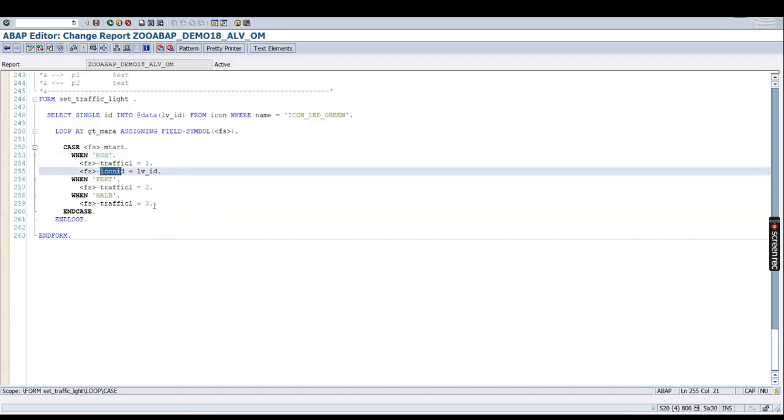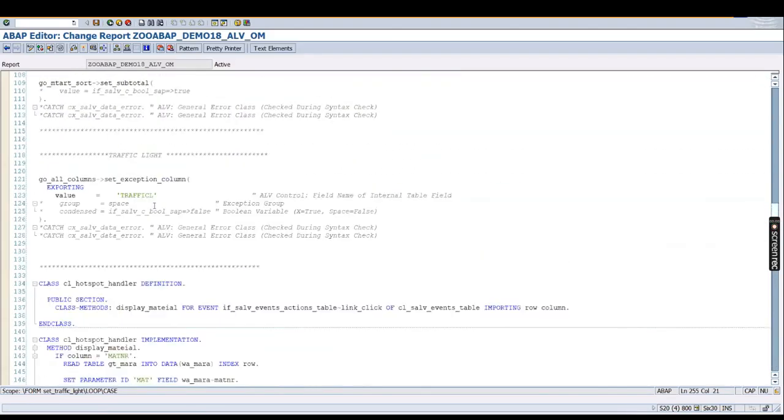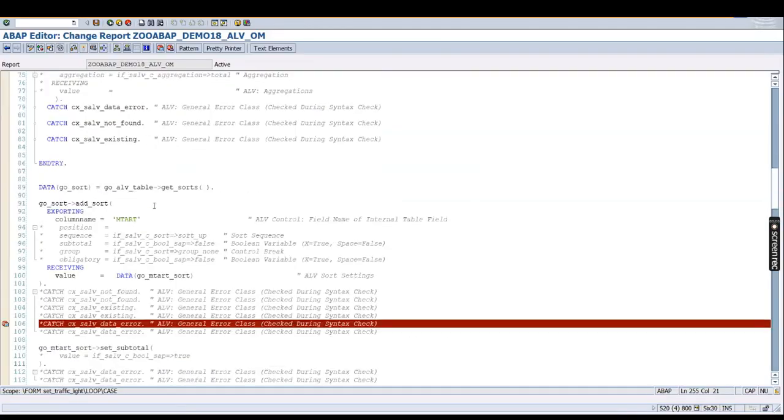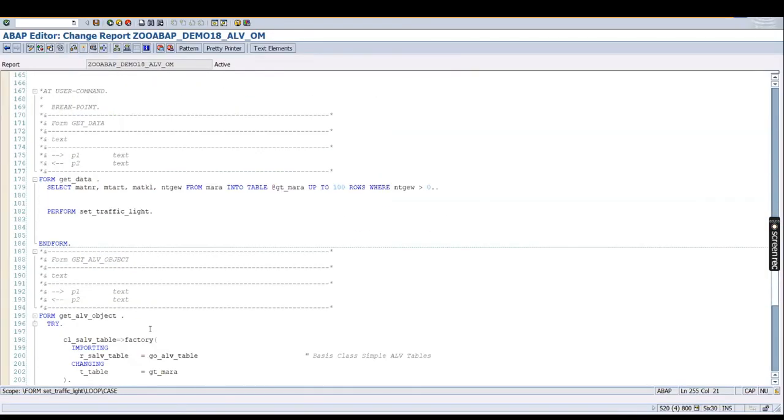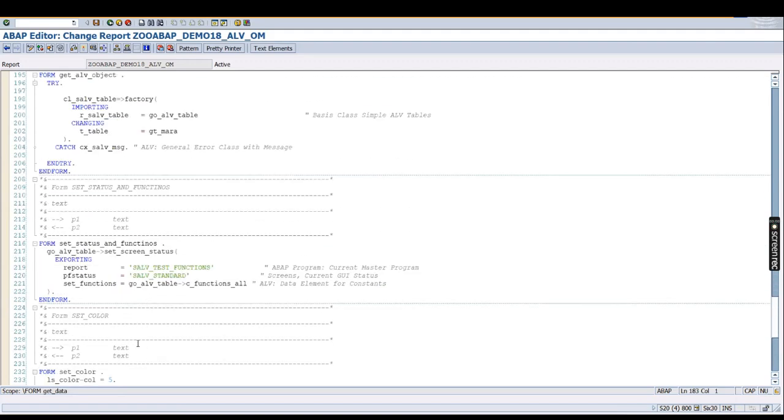ROH icon ID. After doing this, we have to set it, right? Just now we are only displaying this. We have to perform some more steps.